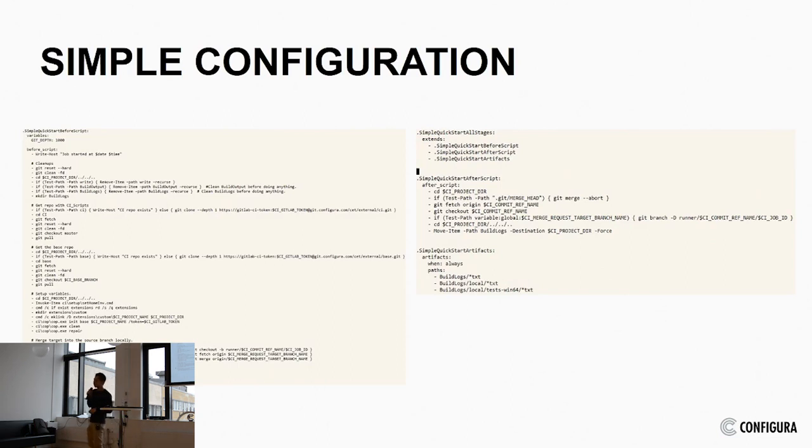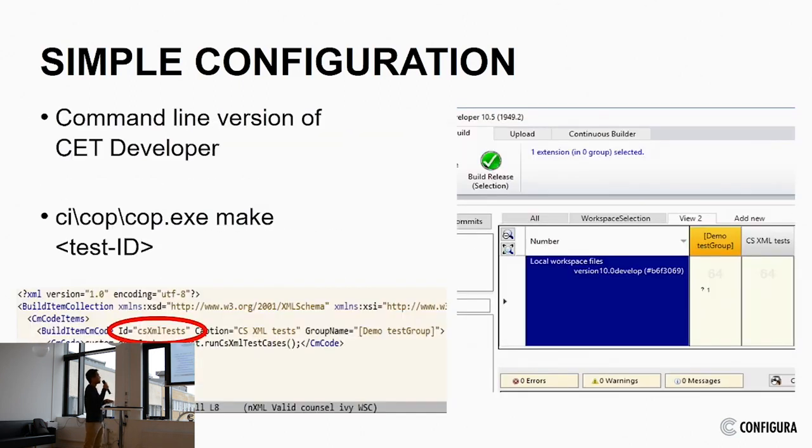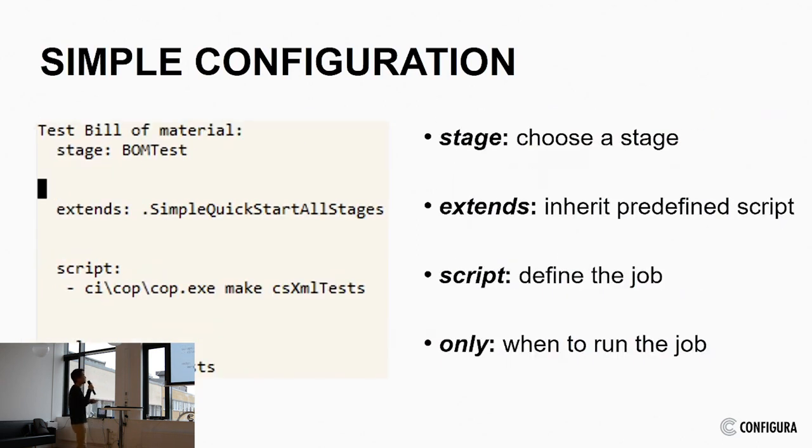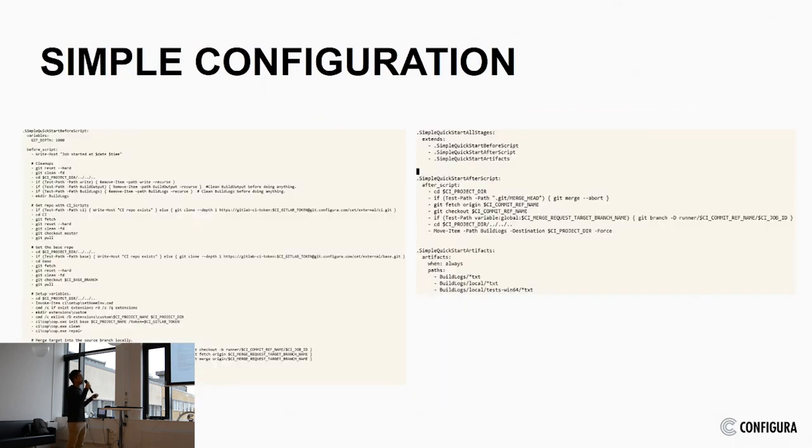Can you see anything? Don't say yes. There's no point in trying. I put it this small for a reason, because I don't want you to see. The thing is, if you choose to inherit from our script, this is all you get, and that you don't need to set up on your own. Let's just go back a few slides, because you see, this is all the code you need to use if you decide to inherit from our predefined scripts and use the predefined jobs we have, instead of doing all this.